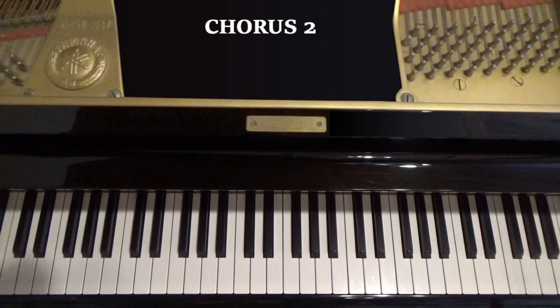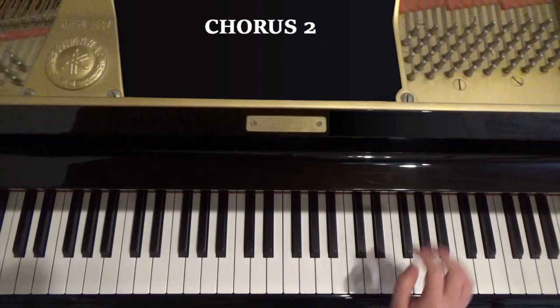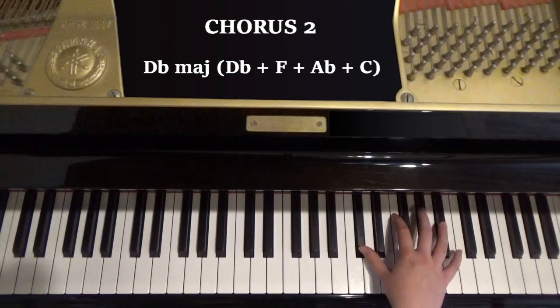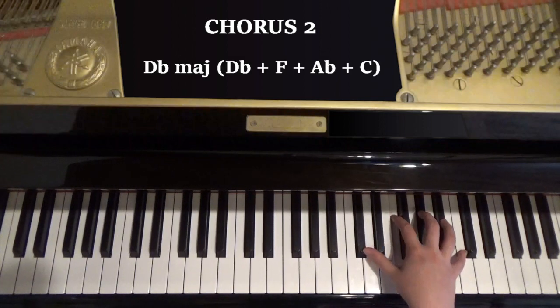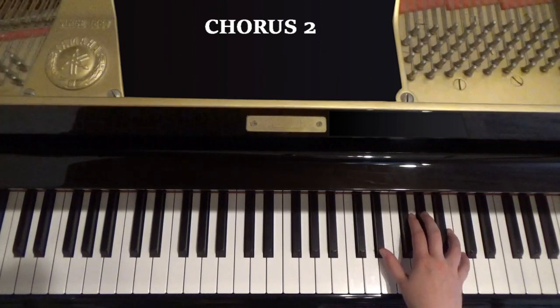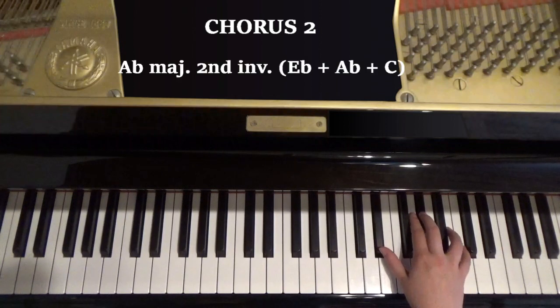The first half of this chorus is exactly the same as we played the first time. Then the second half is very similar to what we did the first time, except it's an octave above and just a few differences. So it starts with D flat, F, A flat, C. So you play this twice. And then you've got A flat major, so E flat, A flat, C. Play that twice.